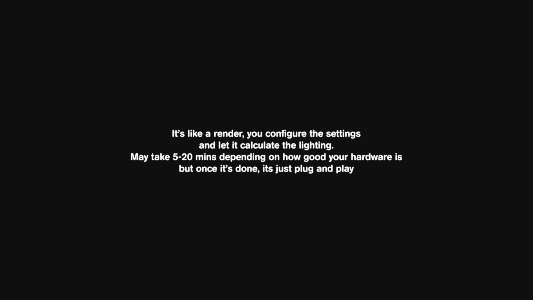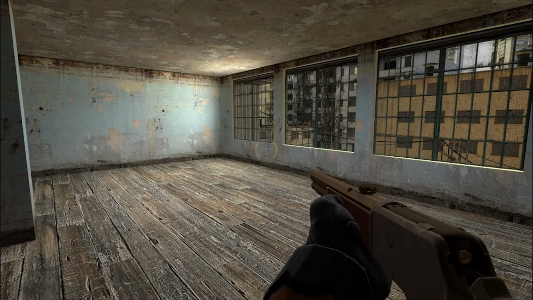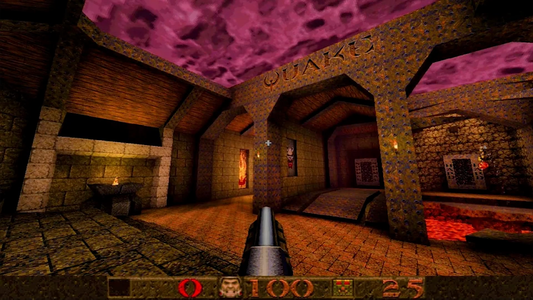calculate lighting on the spot, you can take however long you want to pre-calculate it and make it look as good as you want. Light maps are also known as light baking or baked lighting because the light is permanently baked into the texture until and unless you recalculate it or just remove the light map. This is something that has been done as long as 3D games have existed. Half-Life 2 has done it, Quake, released in 1996, has done it, and even games that came before it have done it. And you can do the same in Godot as well.